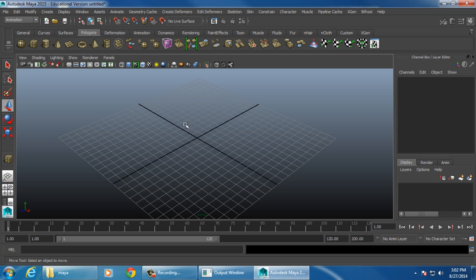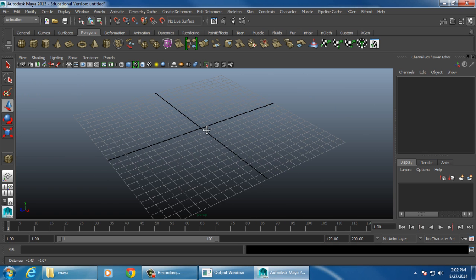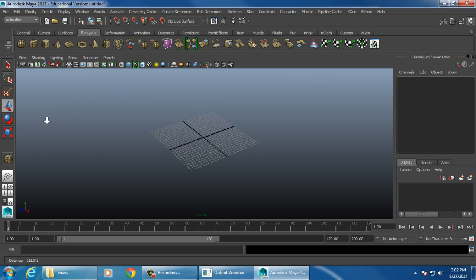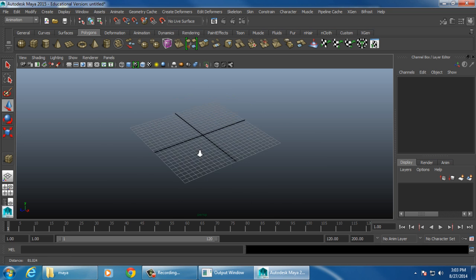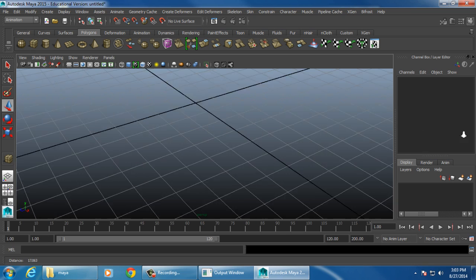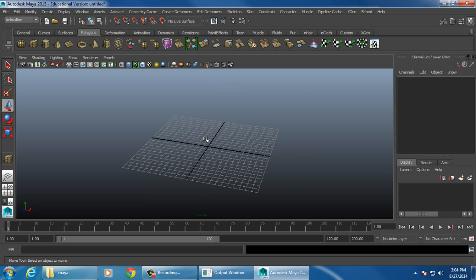All right, so Alt left mouse button is that one. Alt middle mouse button is what's called tracking or panning. And it's just shifting that scene around, okay? So Alt middle mouse button is panning. Okay? And when you zoom in and out with Alt right mouse button, go left and right. Don't go up and down. It might seem intuitive to go up and down, but it's really, really slow. Alt right mouse button, left and right, you can see it goes much quicker, much smoother. Okay? So those are our 3 hotkeys there.